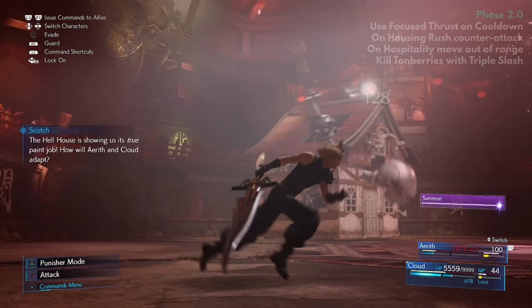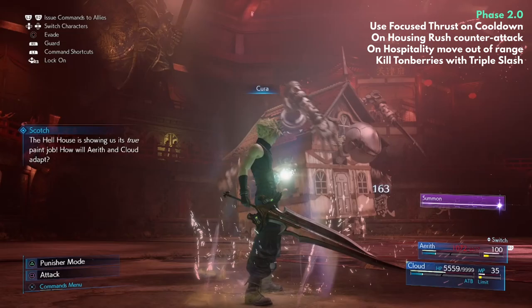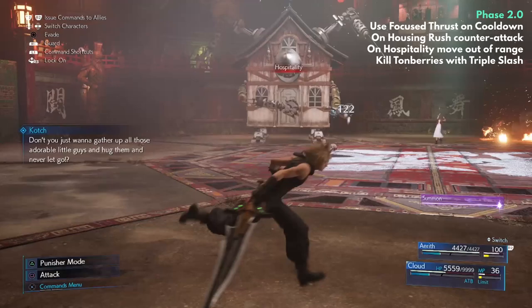When Hell House uses Housing Rush, simply switch to Punisher mode, counter-attack, and dodge roll out of there. When Hell House uses Hospitality, move out of range. Oh, and don't forget to kill those Tonberries.